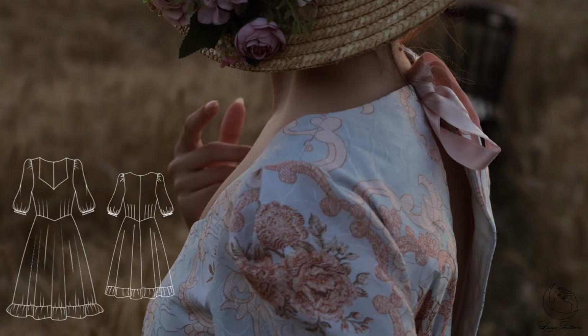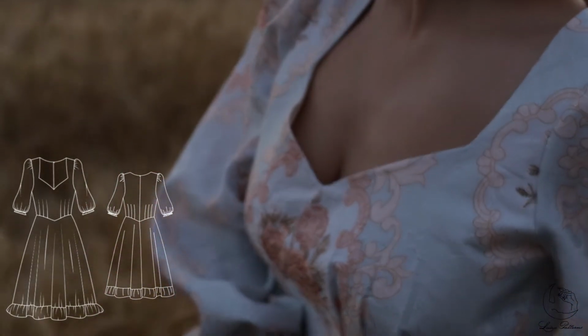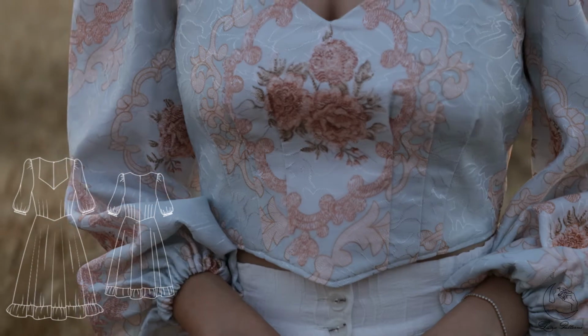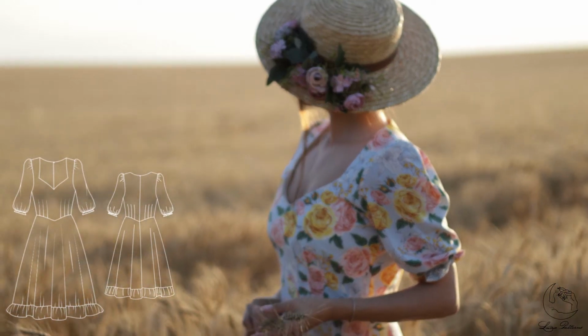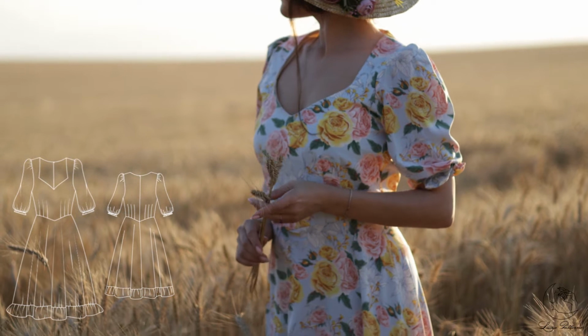Her name is Umbriel, named after one of the Uranus moons. And it is the first in the many moons to come through my pattern. I have created, constructed and designed this pattern myself. The size range is from 32 to 52 EU and from 0 to 20 US.